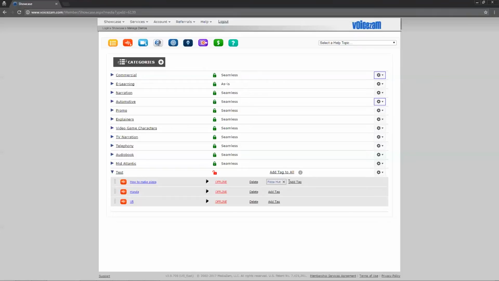Another nice feature, which I'm going to show you here, is the add tag to all. Since all of these demos are e-learning, we're going to add tag to all. And I'm going to say e-learning, and watch what happens. It adds the tag to each and every one of these demos. Very handy. Saves you a lot of hassle in trying to actually set everything up and entering and data transfer and all the rest of that. And then after you've added all your group tags, you can add your individual tags. So this is Honda. So, you know, we'll just say Honda.